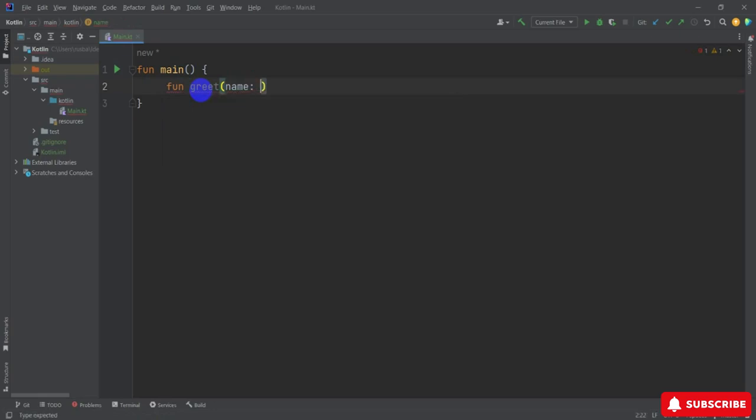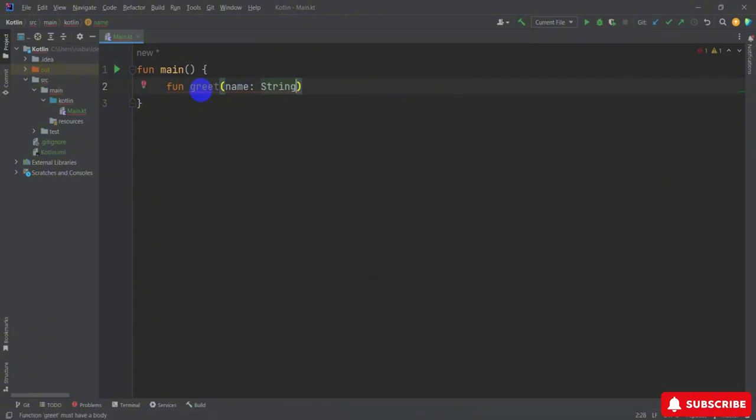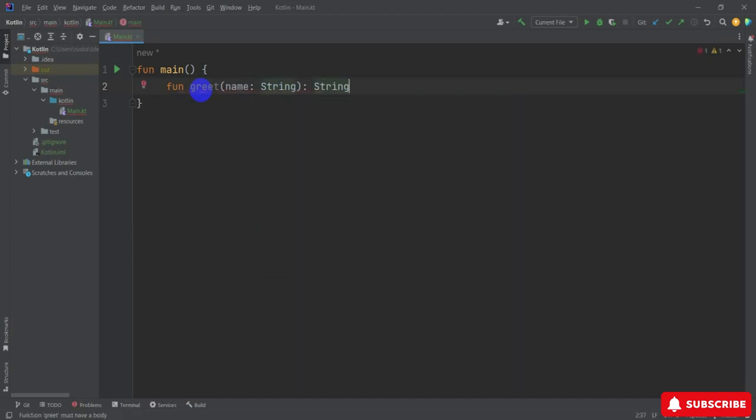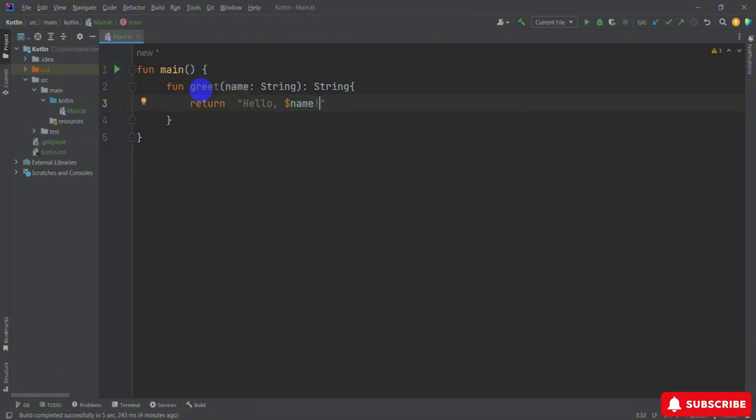Okay, and now outside, create the colon, and again type String, and create the curly braces, and now I use return with the string "Hello," okay, and create the dollar sign with name, okay.